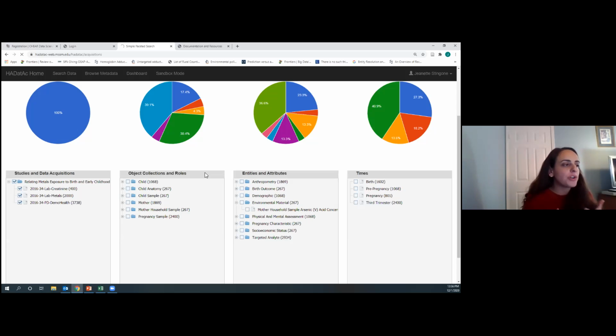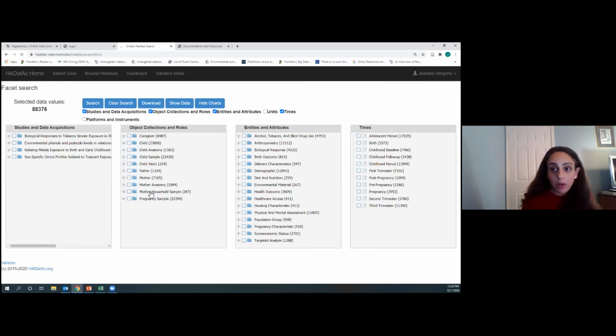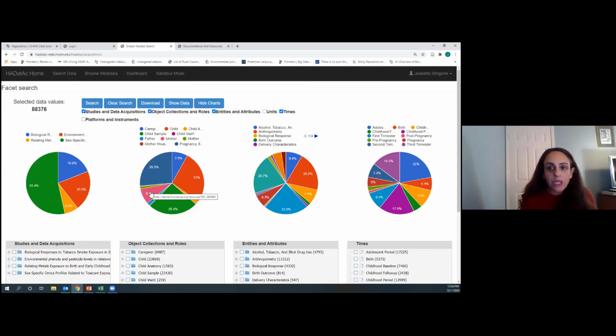You might wonder, okay, a child, a mother, these are all people. Why are you differentiating? And you'll see in a minute, we indicate that they're human. Right now, the HEAR data repository only contains information on people, but who's to say in 3 years we might not want to deposit toxicologic data in this interface. We are prepared to do that, right?